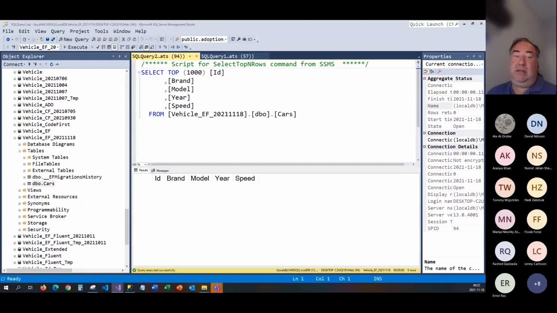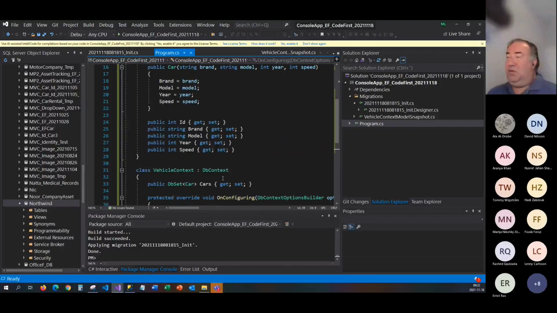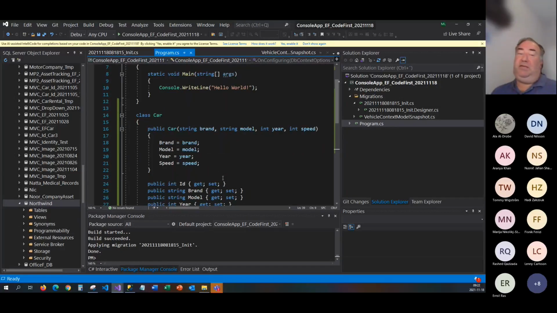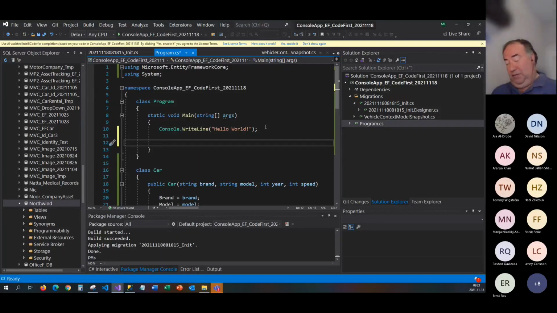So just to use it, we're gonna do a small thing more. I was just going to show you how to start up. If you want to connect to the database, you could do it like we're going to use this vehicle context. I'm just going to call it DB because this is actually the connection to the database. And this is equal to a new vehicle context. So this means that I could use the DB here to connect to the database.